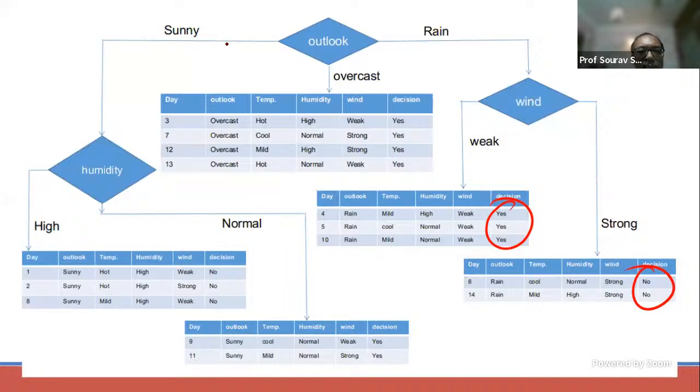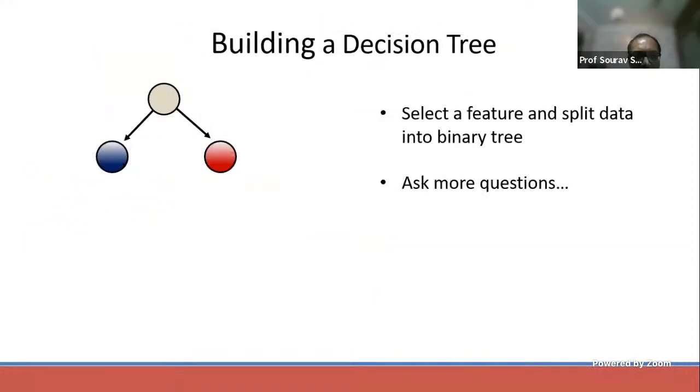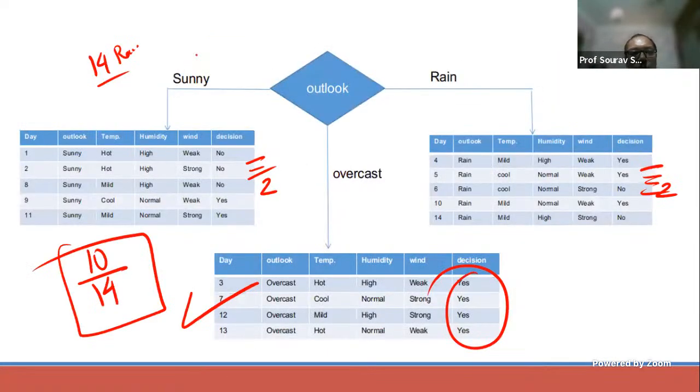Okay, Shikha is having some question. Yeah, let me come to Shikha. Yes, Shikha. Yeah, thank you, sir. Sir, here the question that I have is, as you're splitting from sunny to humidity, so you're taking all the records that have, right. So I'm wondering whether you take a subset of who are saying yes or no, or you're taking all the records that are saying yes as well as no. Go back. I think you missed out some part. Okay. So this was my earlier configuration.